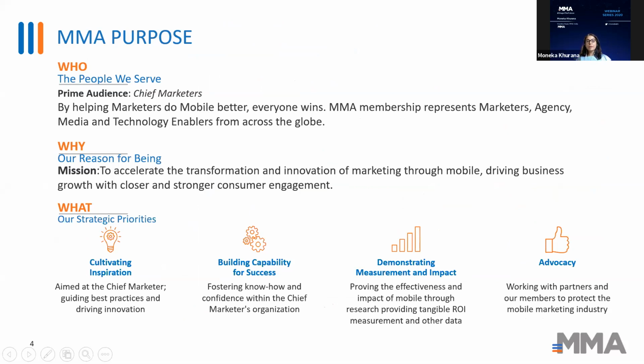We serve essentially the chief pioneering marketing officer, and we enable the same through four key pillars, which you see on your screen. They being the ones which help us enable building capability and know-how for the marketer, demonstrating impact at a business level, and enabling advocacy like every other trade body by building standards and guidelines. And of course, building continuous inspirations and learnings through use cases and our awards.